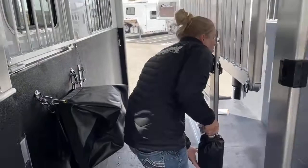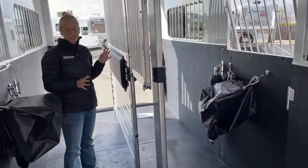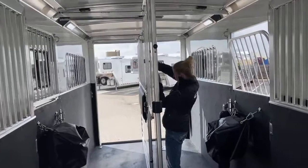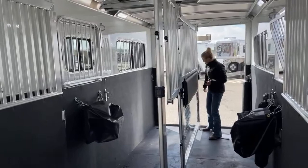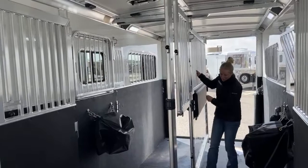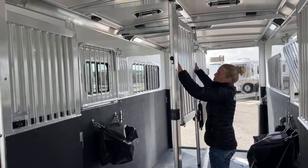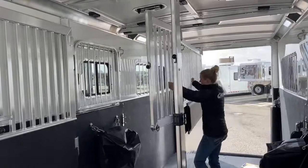So this is my favorite feature of these trailers, is that they can just move right over. One person can easily change this into a box stall. This trailer, I'm gonna do this one over here. We're at a little bit of an angle today. Our slope is not that even, so working against gravity here. I like to do the head grill last because it's most likely to kind of break over on you. But basically, just get kind of centered on it and you can just walk it right over.